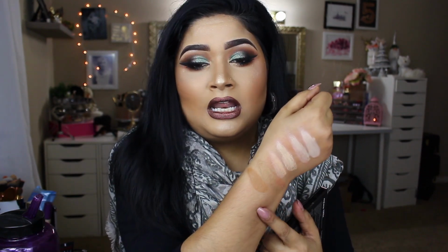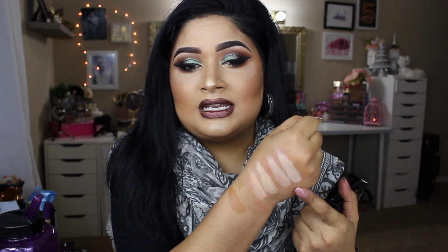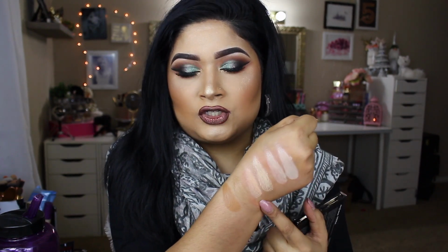However, this is the contour and the bronzer shade that I did apply onto my face. That washed and blended beautifully. The only thing that is concerning me is these three highlighted shades. Even the peach corrector actually swatched really good. I feel like these three shades I'm really concerned about. But looking at the price, to be honest with you, I wouldn't mind buying this palette just for these three shades right over here if these shades don't work out for me.